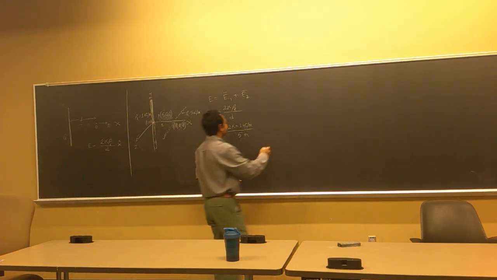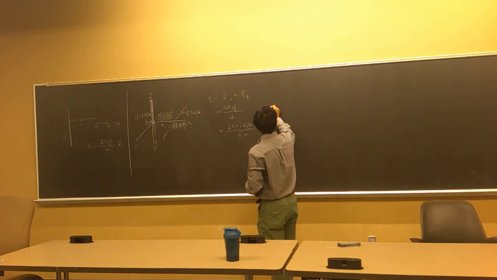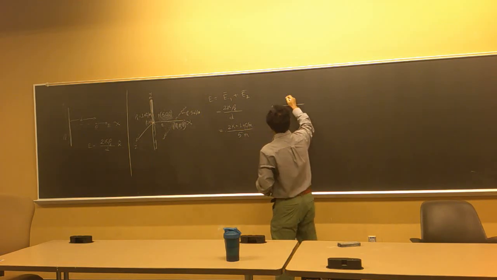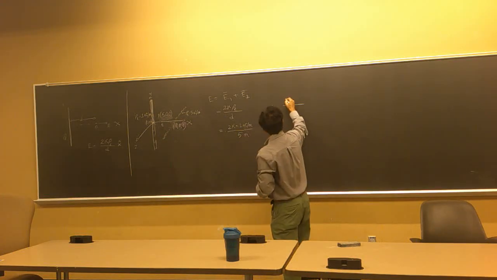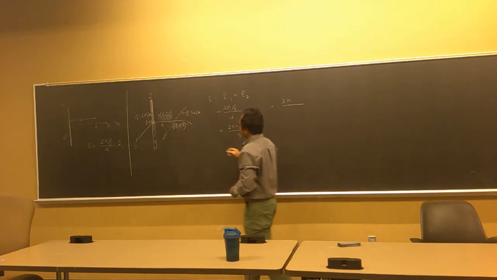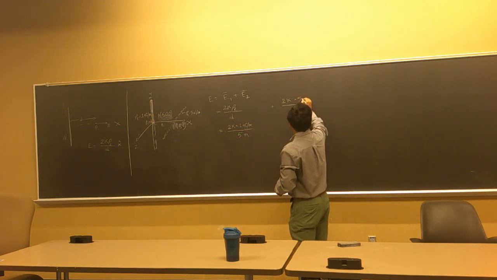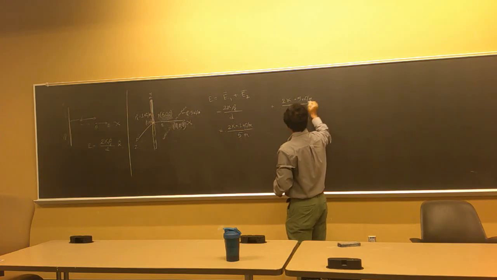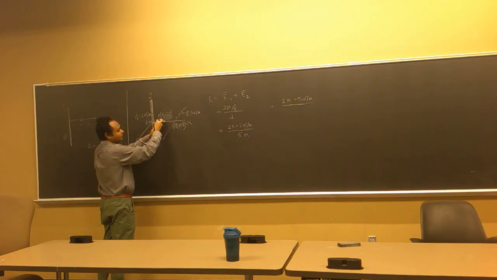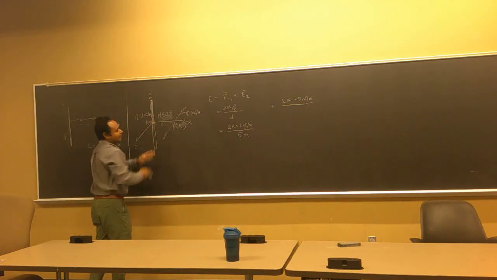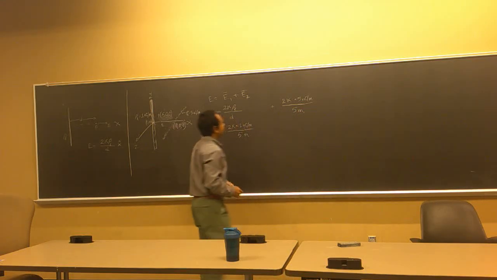And for the second guy, the electric field from this wire would be calculated by taking into account that this has a charge density of 5 nanocoulomb per meter. So let us just put the 5 nanocoulomb per meter in the numerator, and then in the denominator, the distance between the point of interest and this wire is 5 meters. So let's again put 5 meters in the denominator.